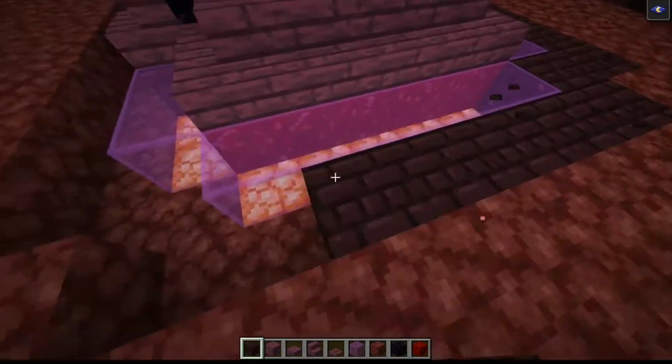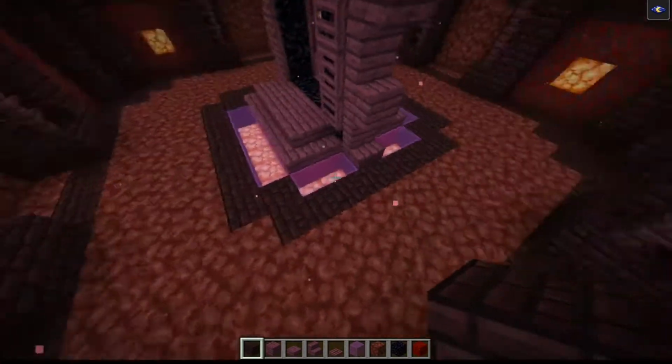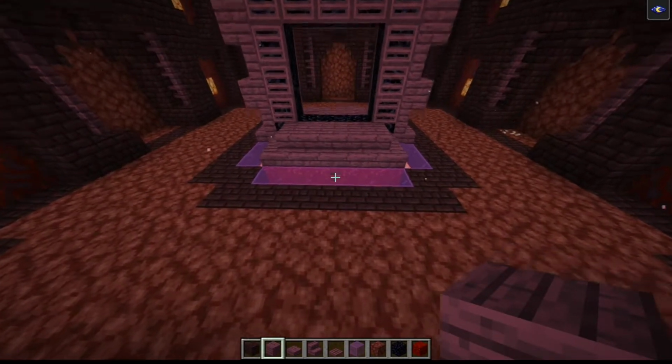And once you have this outline done, then you're going to notice that all you have left is this netherrack going out in a circle, in which you can go ahead and replace that with crimson plank. So I'm going to go ahead and just do that real quick in a time lapse.